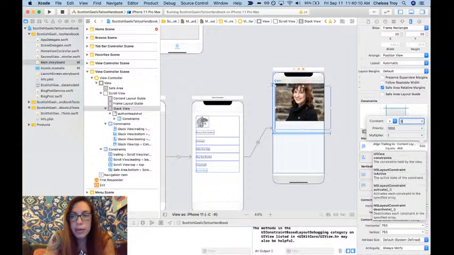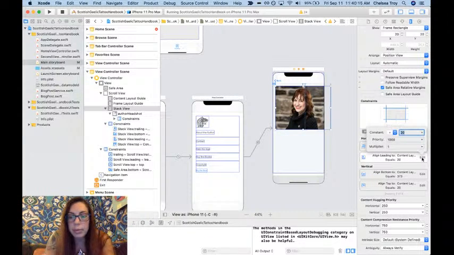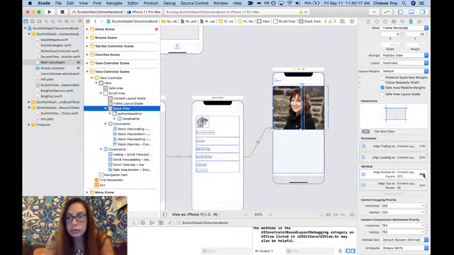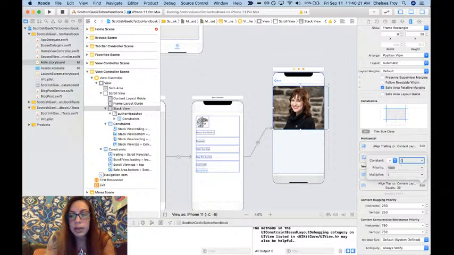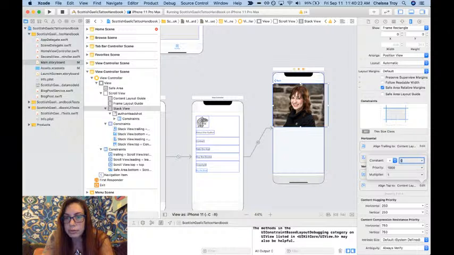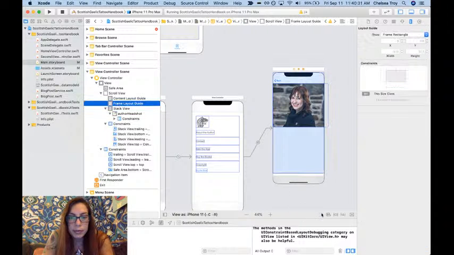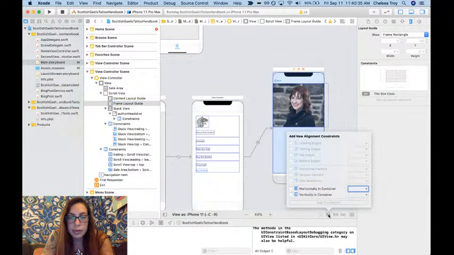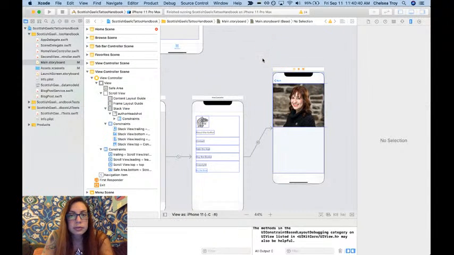Yeah, so this is going to be a 0. This is going to be a 0. This is going to be a 0. And this is going to be a 0. There we go. So let's see how that looks so far.